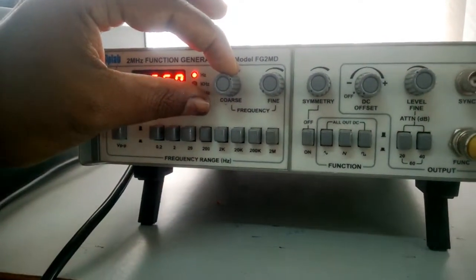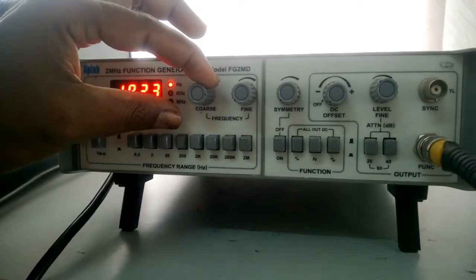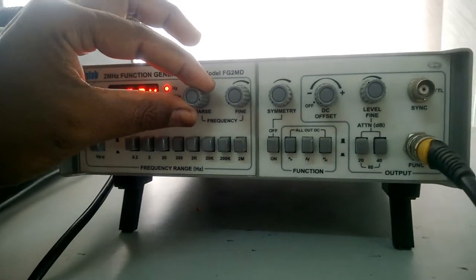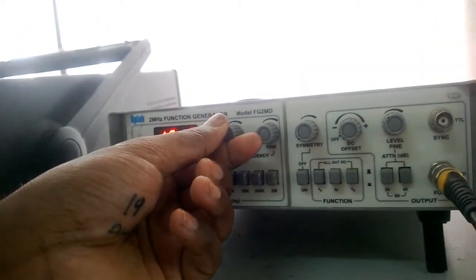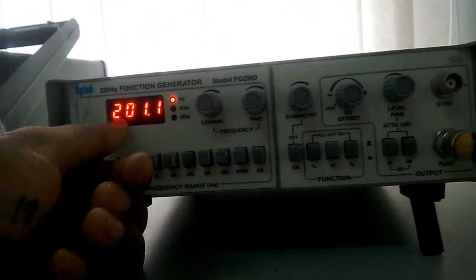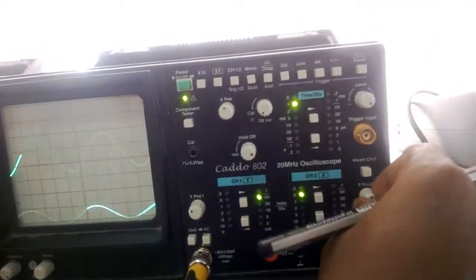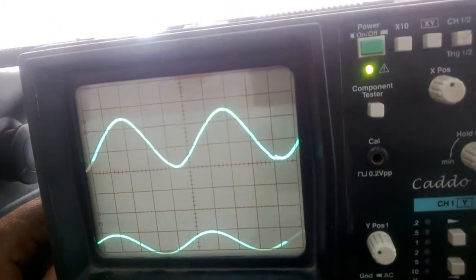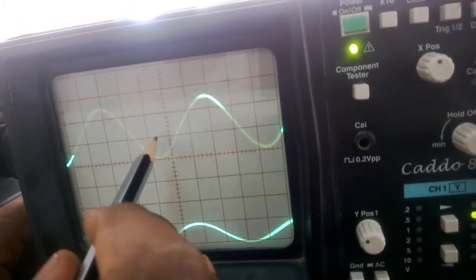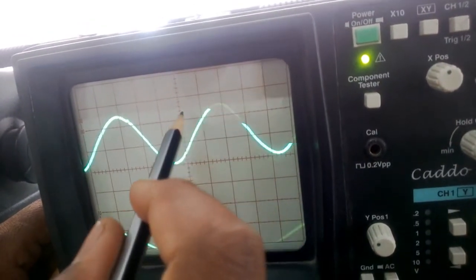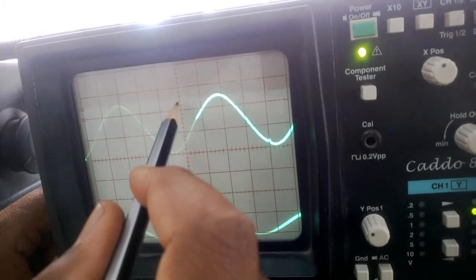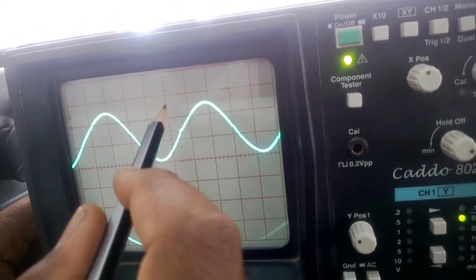The same way, now adjust the function generator to 200 Hz and find the increased output voltage. Make use of Y position and calculate the peak to peak voltage. 1 unit, 2 units, 2.4, 2.5.